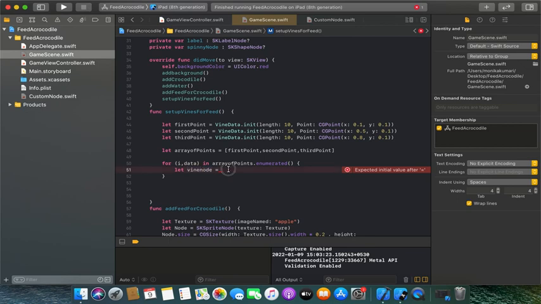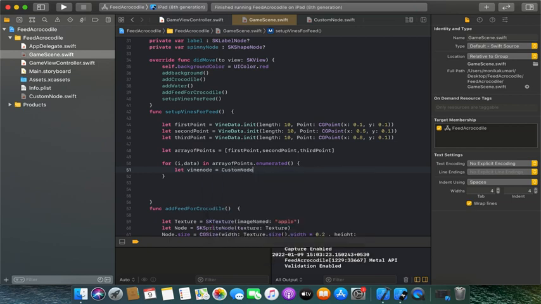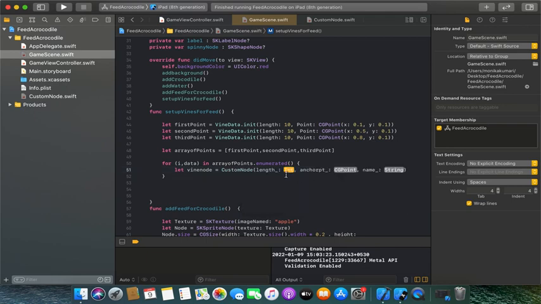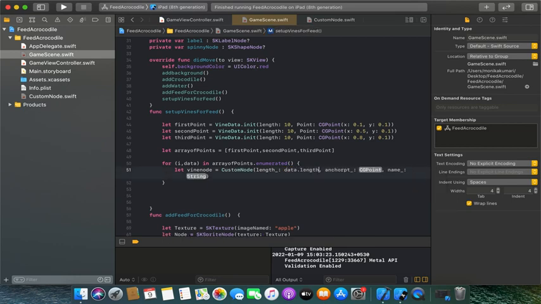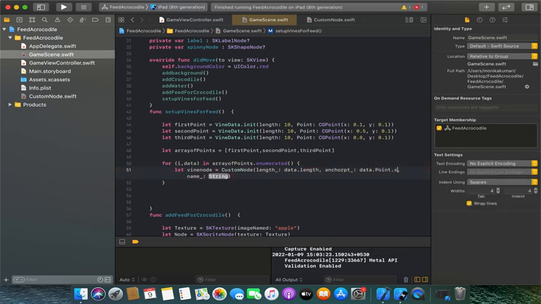So this will be the custom node class, and length will be data.length, and anchor point will be data.point.x multiplied by, anchor point will be what? CGPoint.